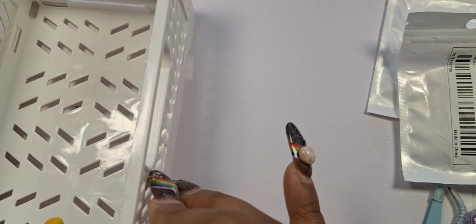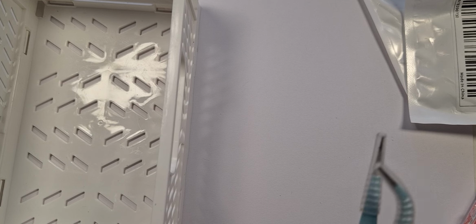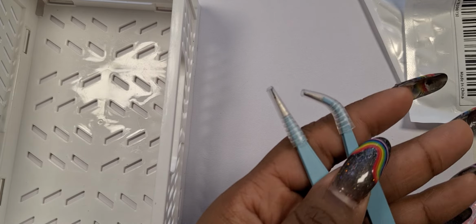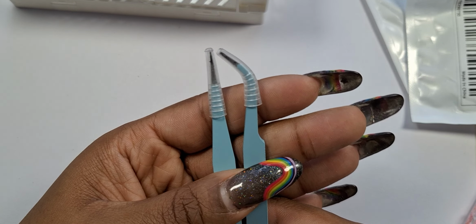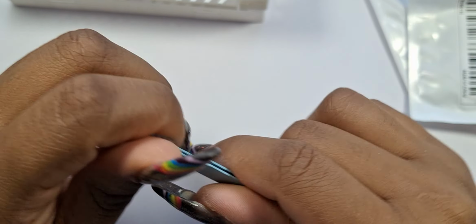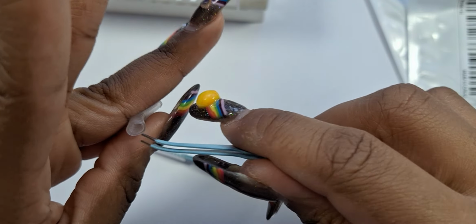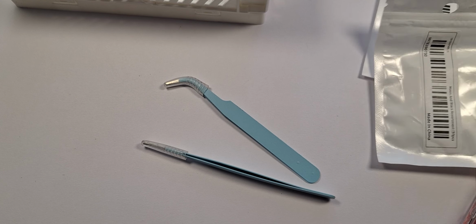You know what, let me just dump it, and then what I will do is add it. Oh, yes. I do have a couple more boring things. These tweezers from, sorry, let me just move this because I'm not sure if it'll focus or not. These tweezers from Temu, and I hate these tweezers. If you can tell, they're just not great. And as you can see, there's not a sharp point. Let me show you a pair of tweezers that I love. My favorite pairs of tweezers that I always lose.